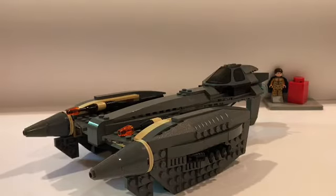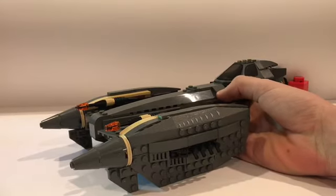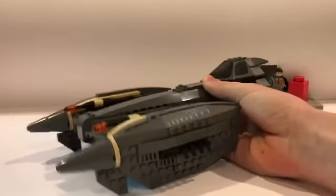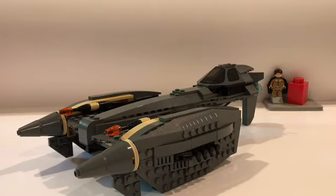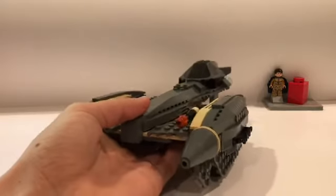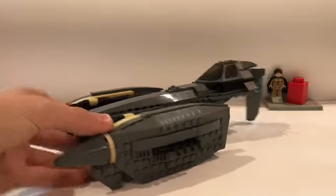However, if you want to get a General Grievous Starfighter, I recommend waiting because there was a leaked photo of a new one that's going to come out. It looks a lot bigger, maybe like $80 to $100 or something along those lines, which is, of course, much bigger than this, probably much more detailed too, but you could probably get a much better Starfighter. Of course, the leaked photo is bad quality, so we're going to have to wait on that, but until then, I would just see what the new one looks like, because at its release price, it's going to be cheaper than this. So if you want a General Grievous Solus 1, which is the name of the ship, I recommend you just wait and get the newer one. But if you want to go ahead and get this one, I definitely recommend it. I think it's a good set.